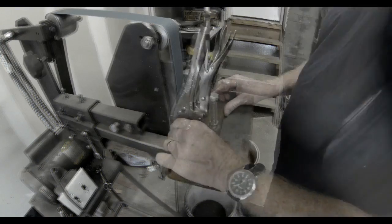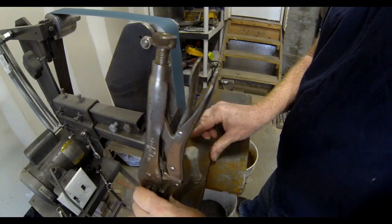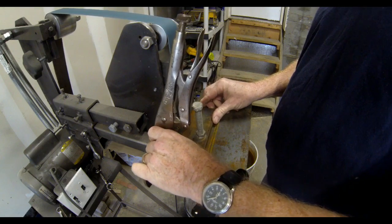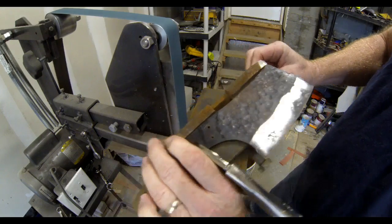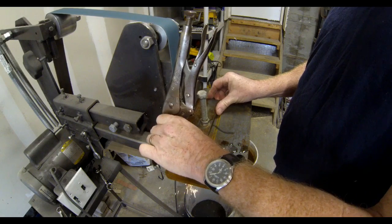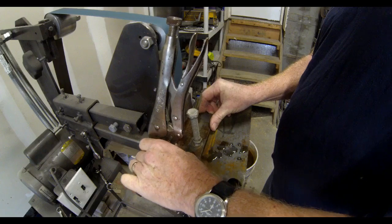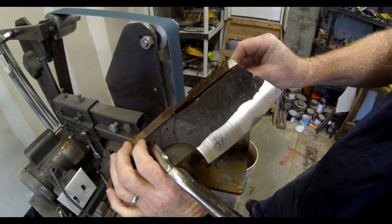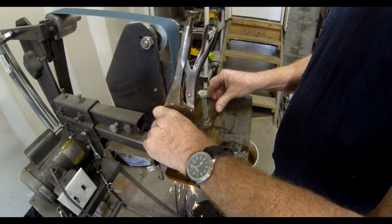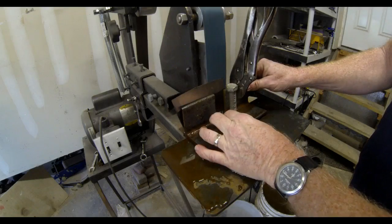The final steps on the blade work are to go back into that same bevel jig — I have not adjusted the angle on it — and go back to the belt sander to repolish the bevels, taking them down as close as I want to the finished edge. We're going to end up with a very rustic blade texture but the bevels themselves will be shiny, which makes for a nice contrast. Remember: any grinding you're doing after hardening, you really want to control the temperature of that blade, so dunk it in water after every pass on the belt sander. If you wanted a more polished look on the bevels, you could use a finer grit paper — it all depends on how you want the finished product to come out.